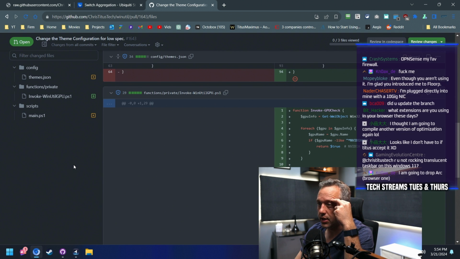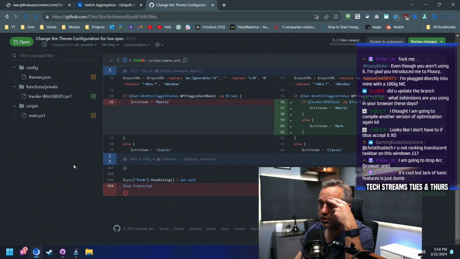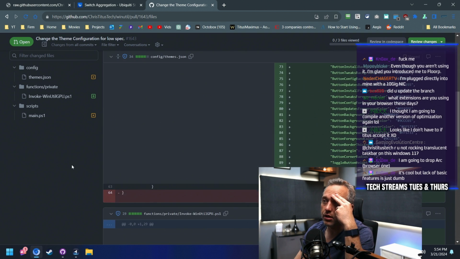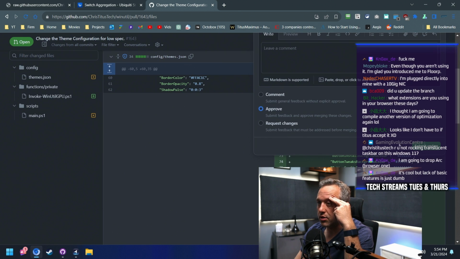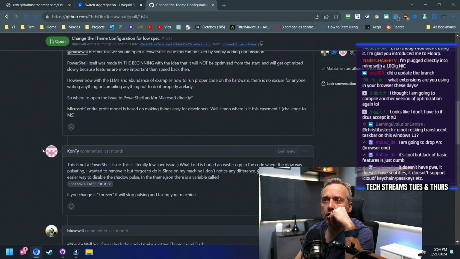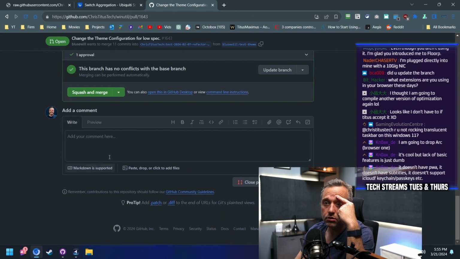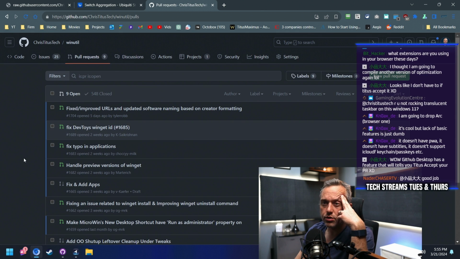Okay, you're just detecting GPU name. Okay. Invoke that. If NVIDIA equals true, matrix, else dark, else classic. Oh, that's cool. That is clean. That is a clean commit. See, I like that. That's straight and to the point. Not a whole bunch of changes. Not very convoluted at all. Dig it. Yeah, let's just squash and merge. Yep, no refactor. Perfect. On to the next pull request.